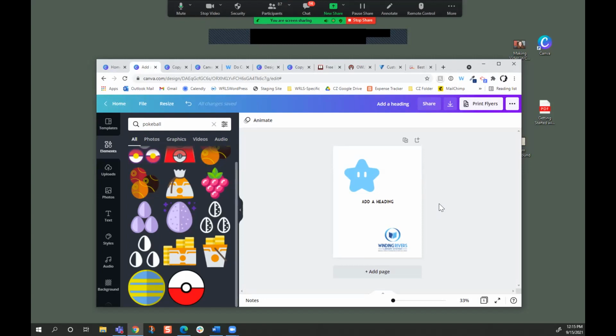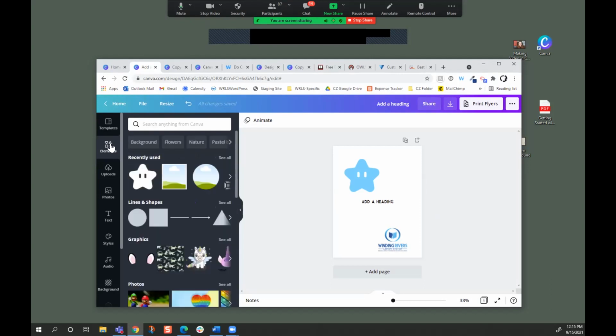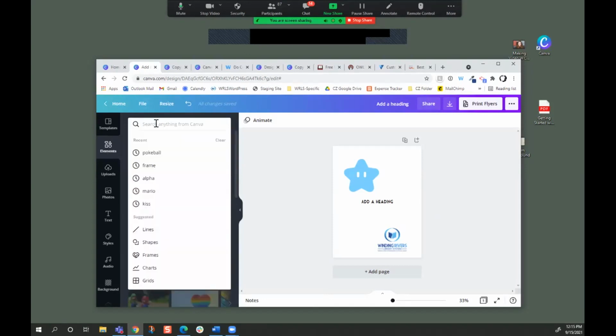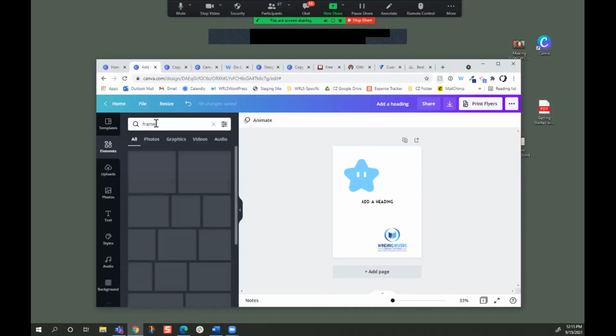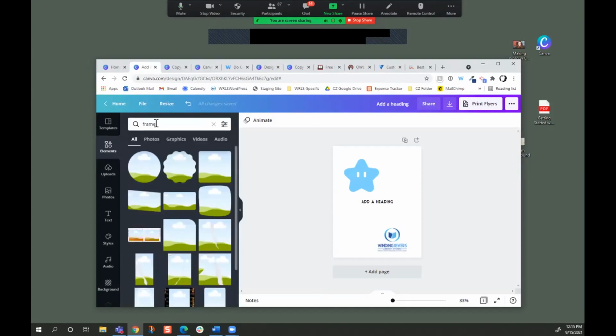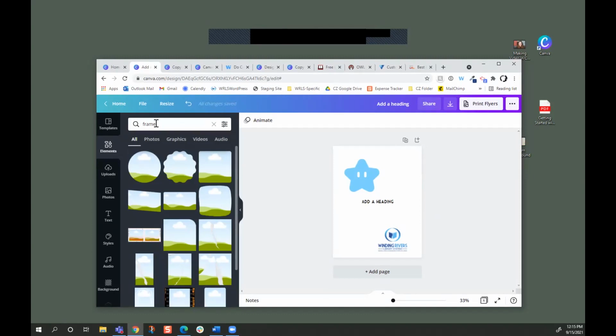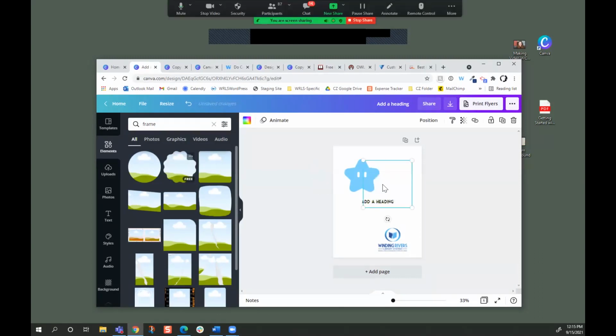One thing about Canva is there are so many elements and so many tools in Canva that sometimes you have to seek out what you're looking for. So I'm going to show you first of all how to do a frame. We're going to go into elements, and I have them in my recently used, but if a frame is not in your recently used, you're going to have to just type in frame. And then you'll get all of these guys with the little cloud. So this is basically, if you want to change a photograph into any shape, you're going to use one of these little cloud guys. So here's this little button guy, how cute.